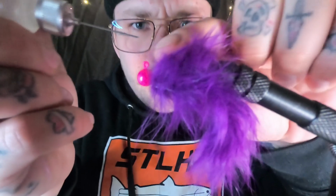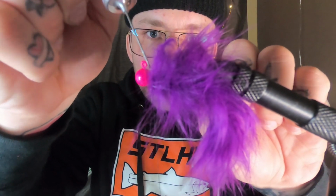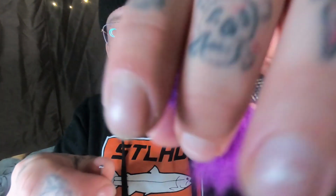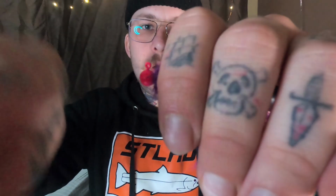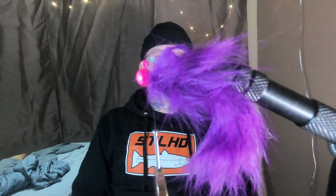I'm going to hit it with some super glue, even though I can't really see the threads because it's all fur everywhere. I'm going to hit it with super glue. Try desperately to hold the fur out of the way. Give it a couple more wraps. Okay, we're somewhere. Something's happening.